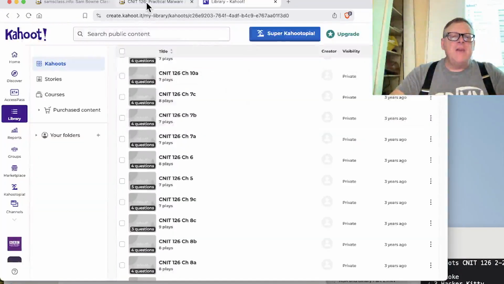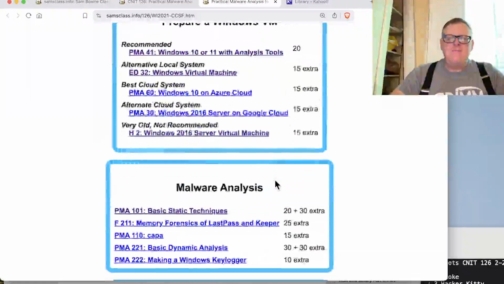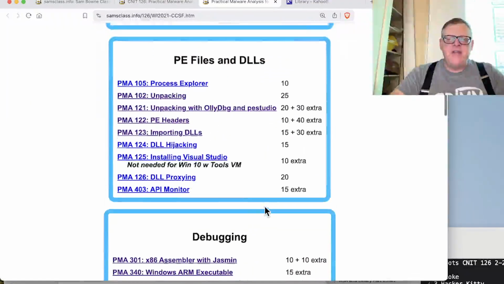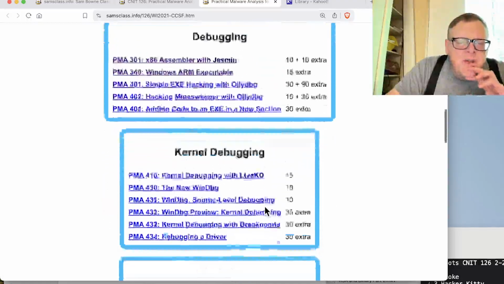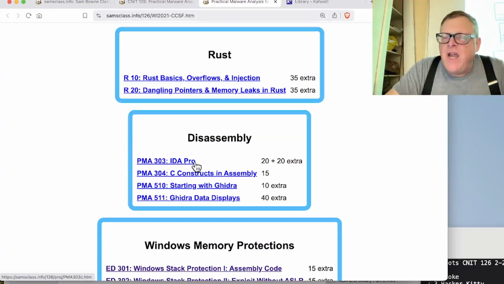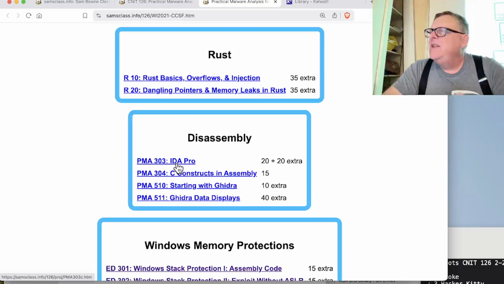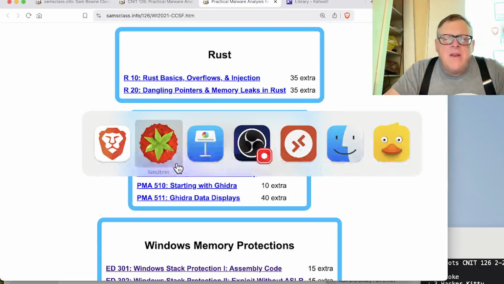And so there is an IDA Pro project where you practice this stuff, but I don't plan to demonstrate it tonight. That might be best, but I want to talk about the DLLs instead. I think that's more important. I'll just mention there is a section here, disassembly. Here's where you do some basic stuff in IDA Pro, and this will come later in the class. But if you want to use IDA Pro right away, that's the project to do, where you practice these simple operations to hunt through a little bit of malware there. But I'm going to stop this, and then we'll try looking at DLLs instead. It's a more important thing to show you tonight.